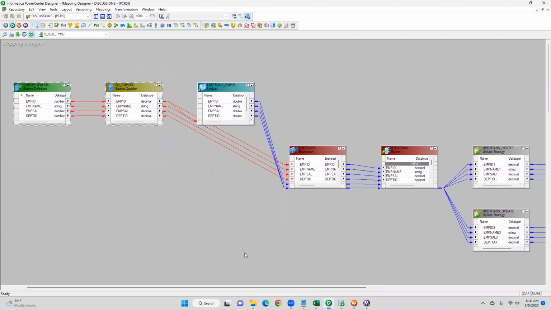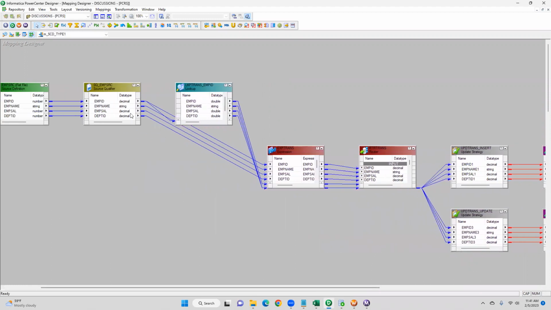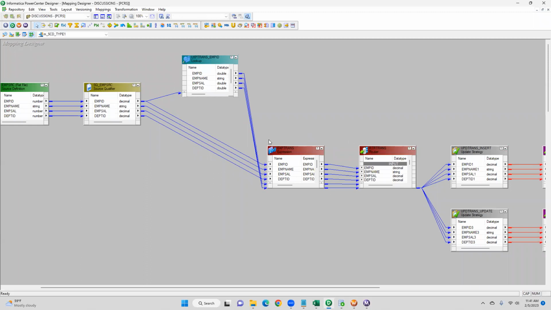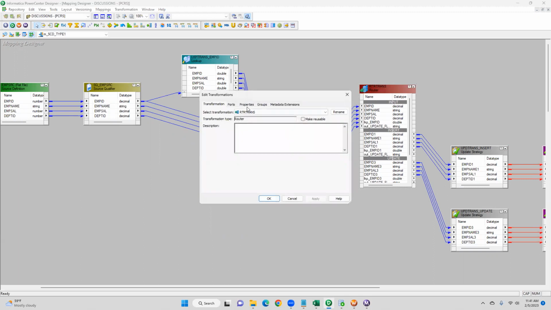So source, and you will be doing a lookup on the target table in order to check whether the record coming from the source is a new record or an existing record. And also you will be creating an expression transformation in order to generate a flag, to send only the records which have updates. We'll be generating a flag port in the expression transformation. And we'll be using a router transformation in order to create groups, an insert group and an update group.